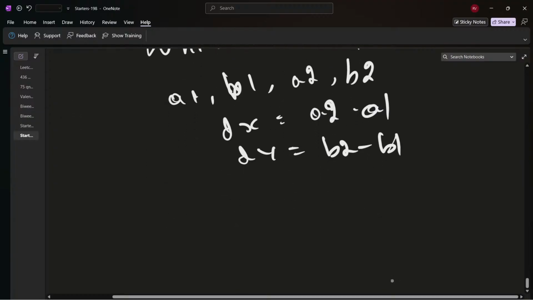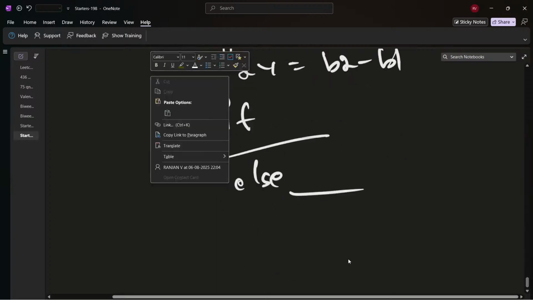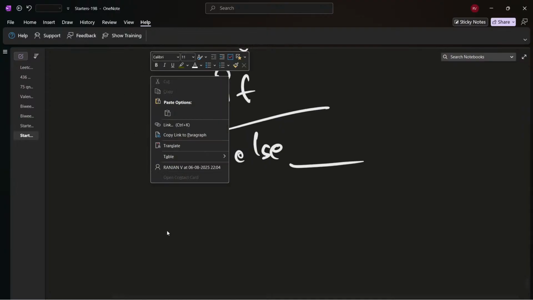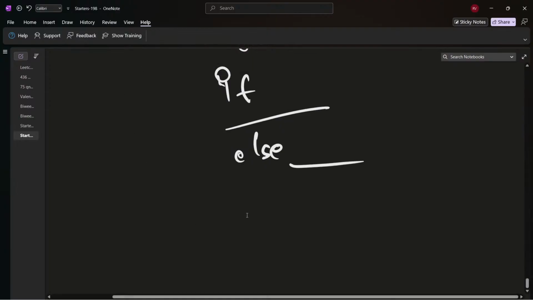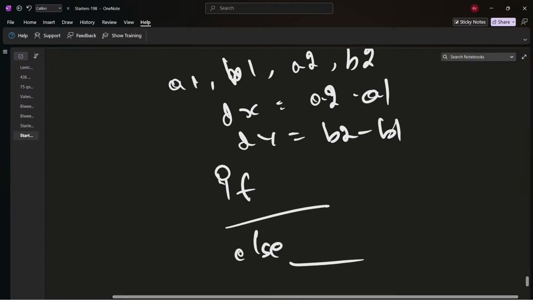Now just put the initial conditions we had, the if condition and the else condition. Probably this might need some other optimizations to run, but I hope this is gonna run.